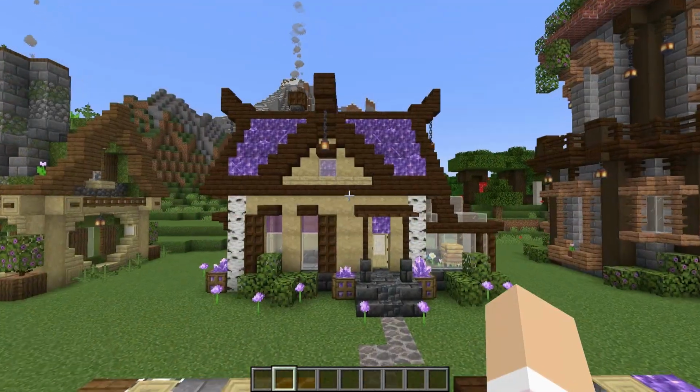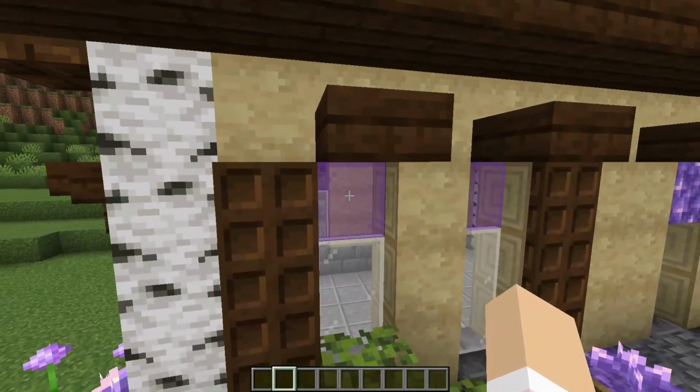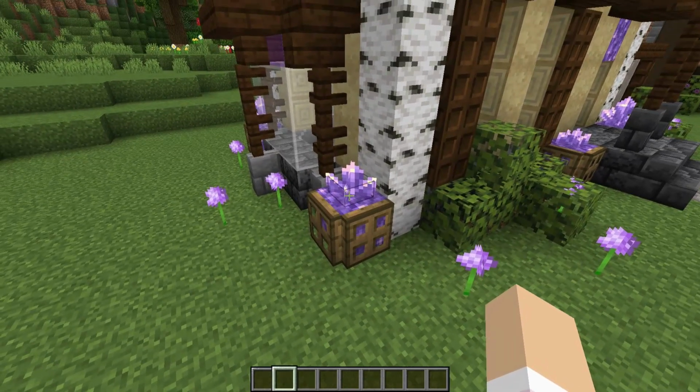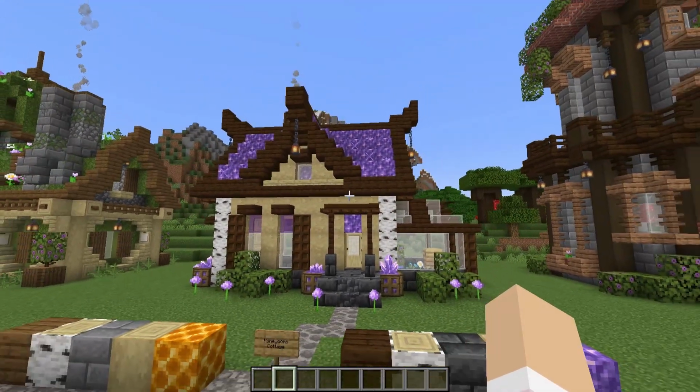You can see I've also made a few other changes to the build to fit in with the amethyst theme. Like I've changed some blocks in the windows to purple glass, and I've replaced these planters with some magical looking growing amethysts. I've also used some purple flowers around the build to tie in with the roof.